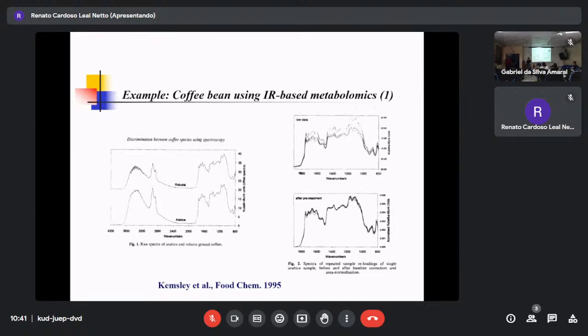Wait, yeah, this is a good point. It's the OH band, because the OH band is huge. It can be from your compound, but it can also be from residual water. So depending on the humidity or water content of the sample, the band quality is completely different. You have to be very careful. You cannot remove 100% of the water from your sample, and in the IR spectrum, the water bands are coming up here. If you want to quantify the OH bands, be careful about your dryness.